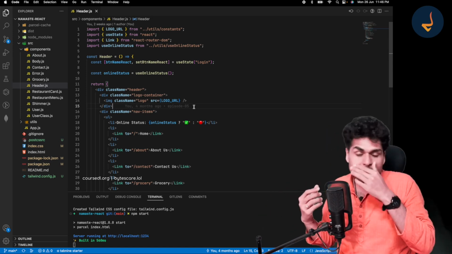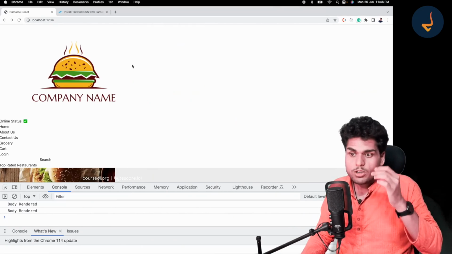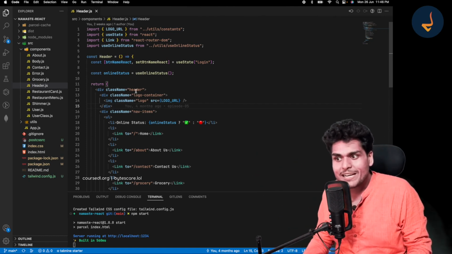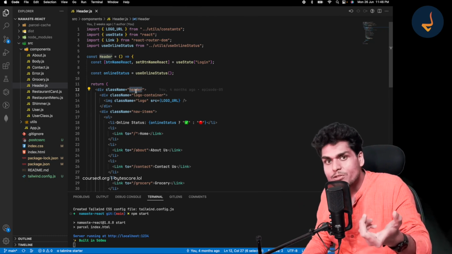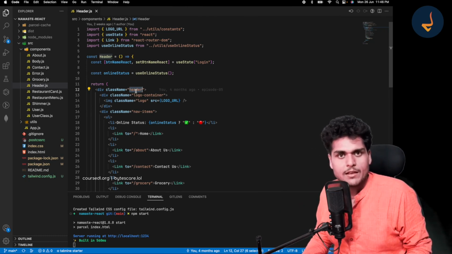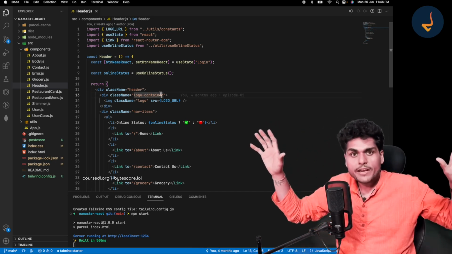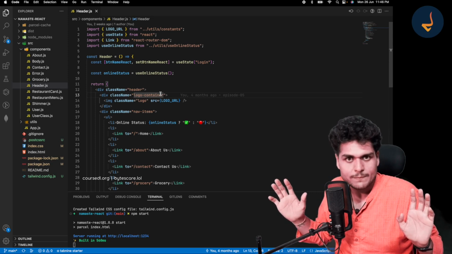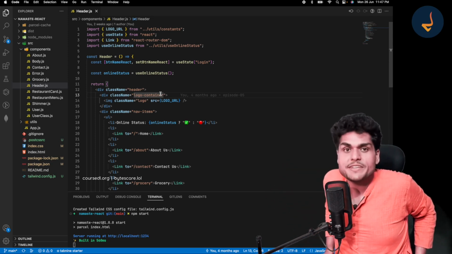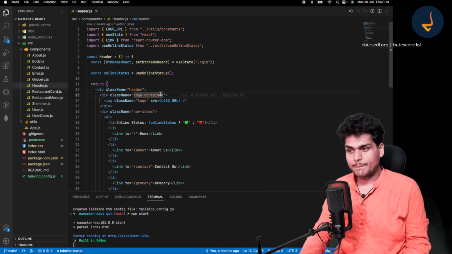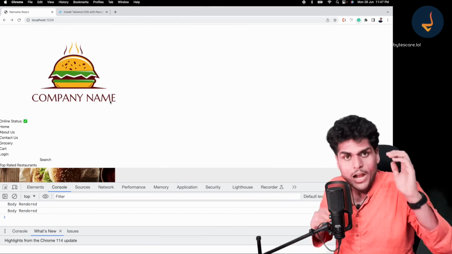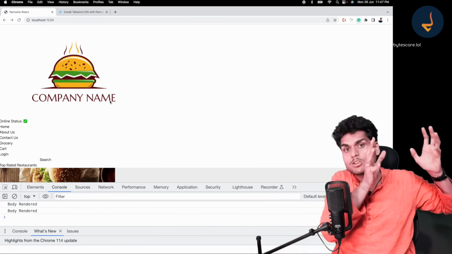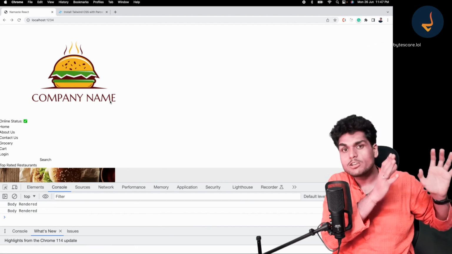What does it mean? Suppose you want to make the background of your app red, so there is a separate class which Tailwind CSS gives you that you can directly use over here. Suppose you want to increase the width of your image, there is a separate class that Tailwind CSS gives you that you have to use. Now it might be sounding confusing, but let me tell you what I am trying to say. Our thought process when using Tailwind will work exactly the same as it was when we were using normal CSS files.